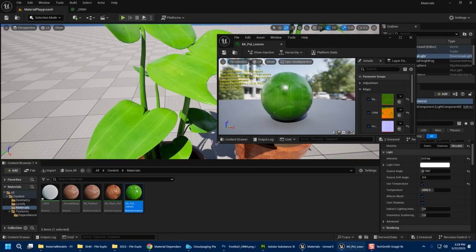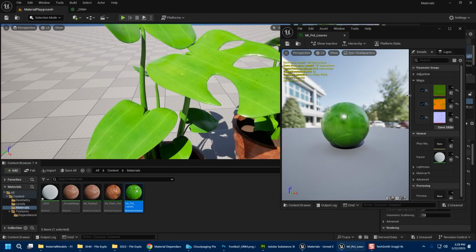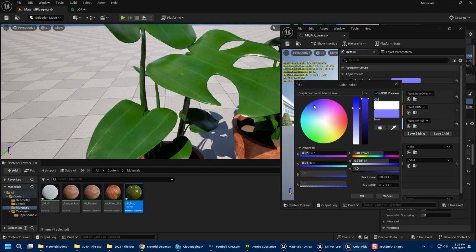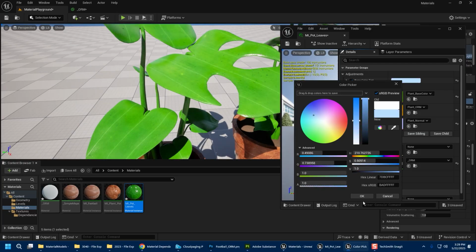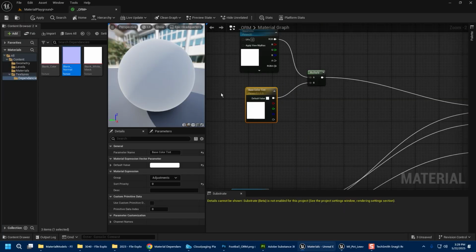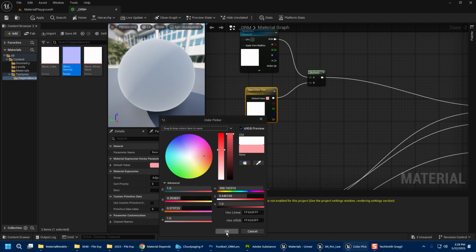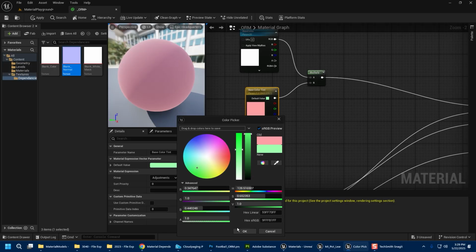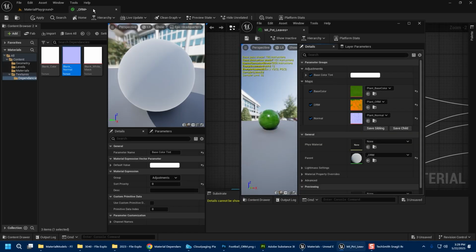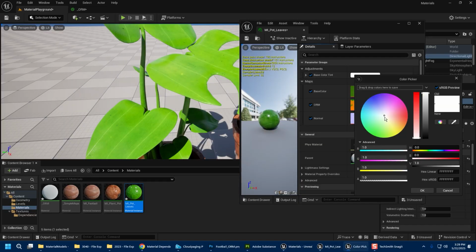Cool. So with that material instance assigned, I can now very quickly and easily make adjustments to my base color, and I'm able to see this update right away. If I try to do the same operation while I'm here in the master material editor and start tinting this red and stuff, I have to hit OK, right? I have to hit OK, and it makes working in look dev quite slow. So we don't want to do our look dev too much in our master material. I want to quickly create a material instance so that I can right away see what it looks like as I'm making some adjustments.